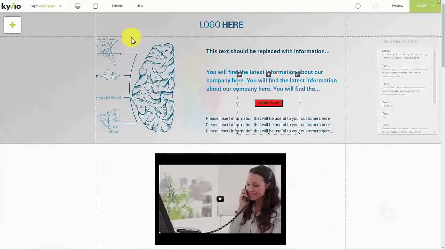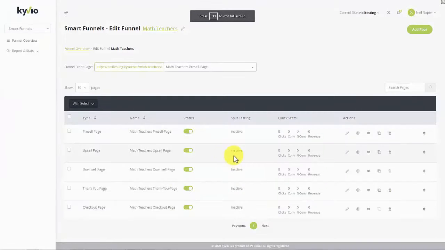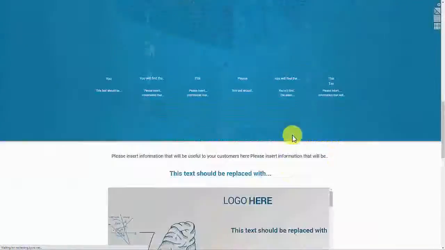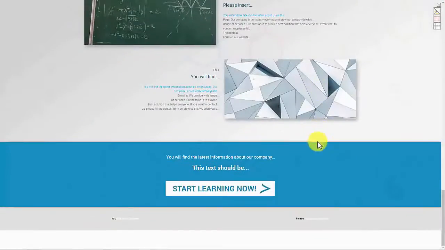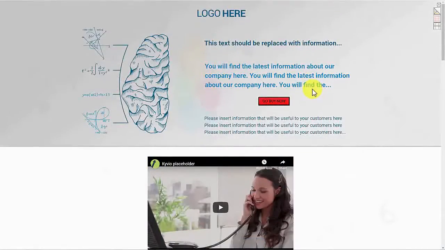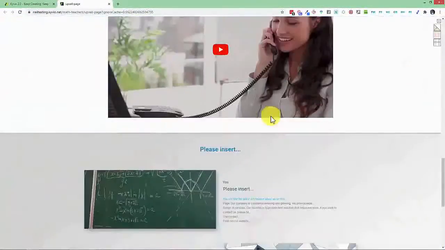But once you're happy with it, let's close this editor and let's go back and look at the page in reality. So there we are. The upsell page was the one that we were editing. I'm going to click on the view button and you will see that this is what the page now looks like. So this is exactly what we had in mind, and you can customize it, change it as you want as well. So you can see in the URL in the browser, this is what it looks like.